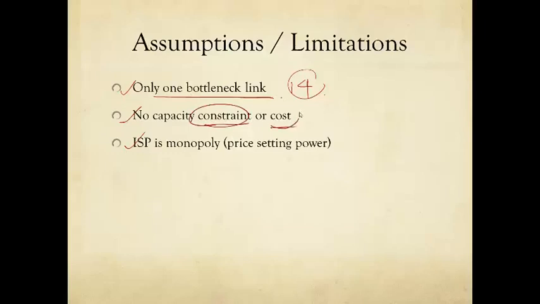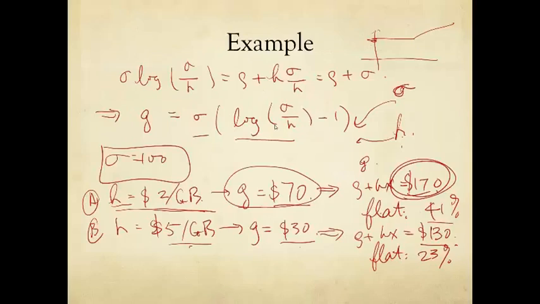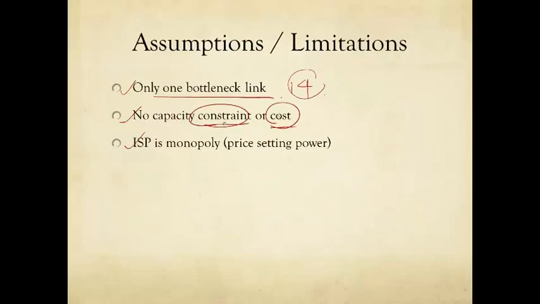Once we put capacity either as a constraint, you can't exceed a certain capacity, or as a cost, then you see that we cannot make H arbitrarily small and G arbitrarily large, because that will induce a tremendous amount of traffic that will violate the constraints or increase the cost to the point of not making it worthwhile. The last one is that ISP was assumed to be monopoly, and therefore has price setting power to squeeze your utility as a consumer to zero. This is unrealistic. So later in the course, we'll perhaps still keep this assumption, but certainly remove these two assumptions. In fact, in the advanced material, we'll remove this assumption. In lecture 14, we'll remove this one.